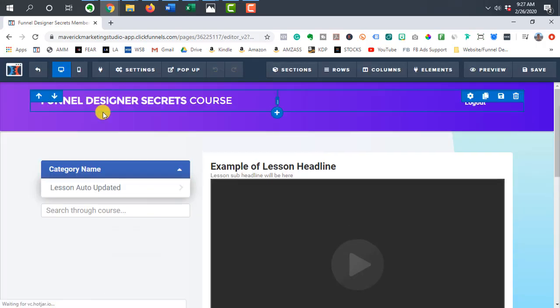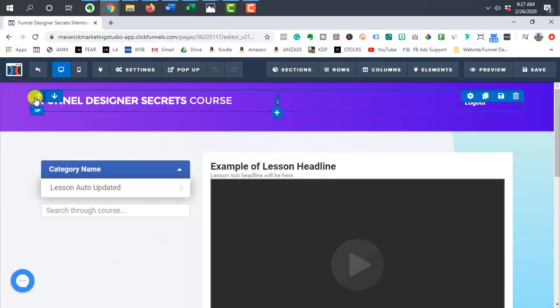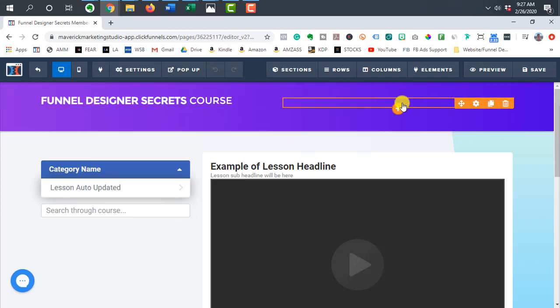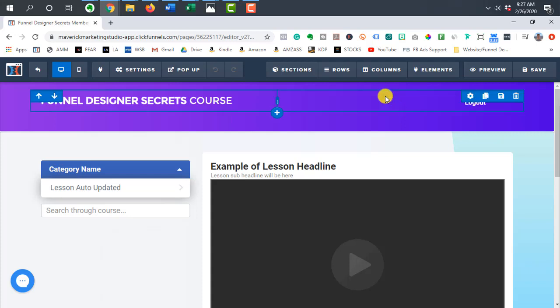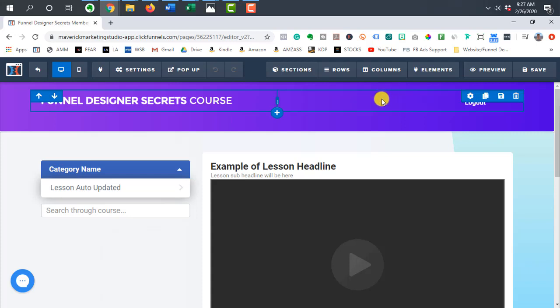So here's the overall kind of back end. So you can add a header, you can add your logo here. You'll have a set of menu options that you can update and change the links to. It has a dashboard, I believe, and a support one that's default. So you can update it or get rid of it how you see fit.